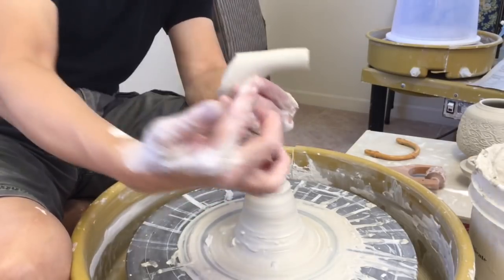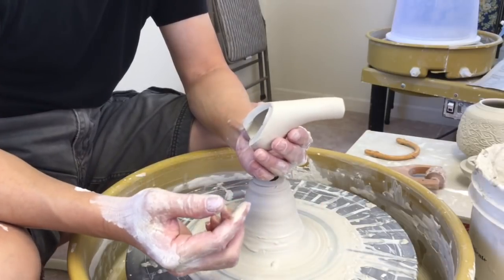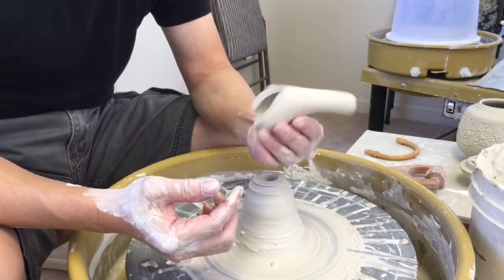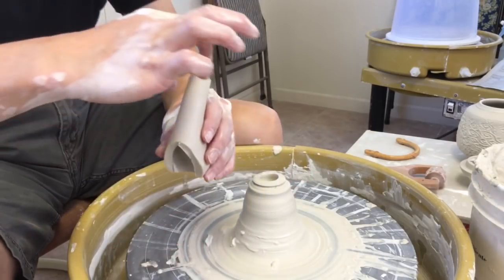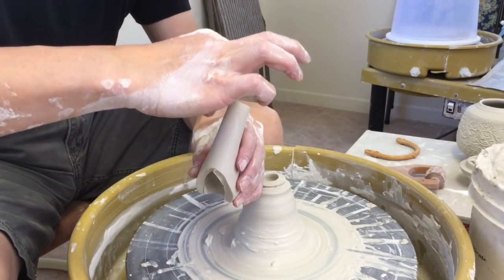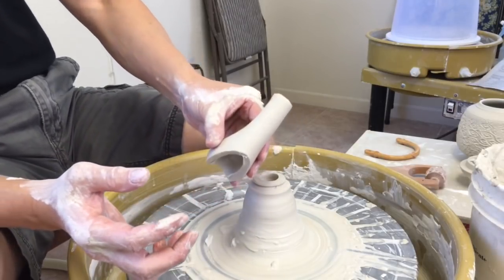So now you can see the little curve for my spout. Okay, so I will just let it dry this way, and then I'll try to assemble it when it is ready.